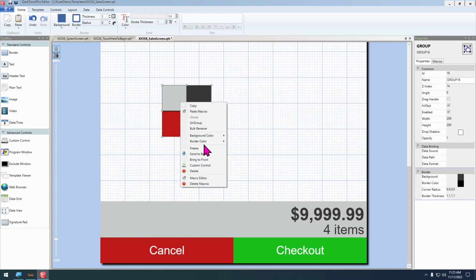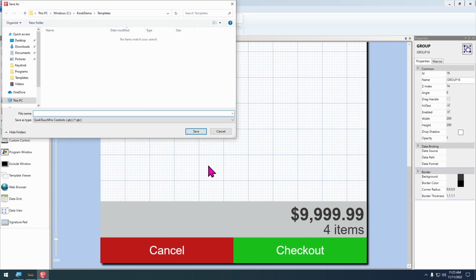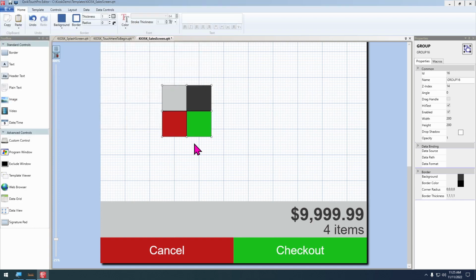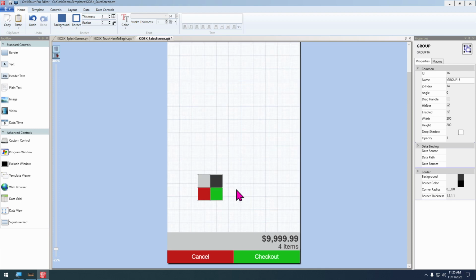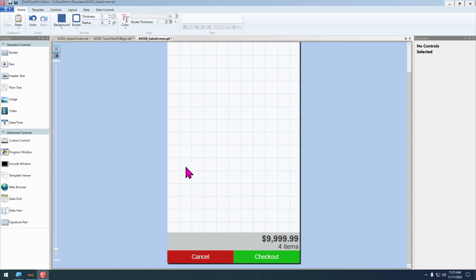And now I can right click and choose custom control, and I can save this as a custom control, and I'm going to call it CC for custom control. Let's go color palette and hit save. And we're actually done with this now. We can delete this because all of these colors now exist on this template and we can pick them. But now when we move on to our next template, we'll have all these colors available to us. Let's hit delete on that.